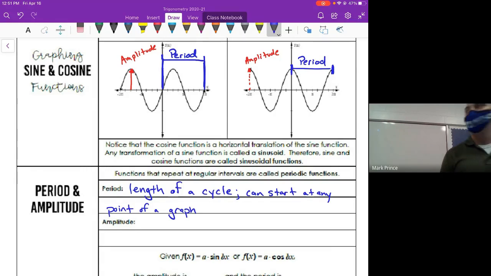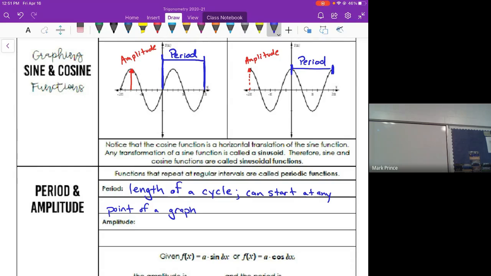So for today, we're just talking base. We're not shifting. When we start shifting the graph, it starts in different spots. Shift left to right, shift up and down, but these will look the same. They'll either be compressed, so the period will repeat a lot faster, or it'll be stretched out, where the period repeats in a longer period of time.